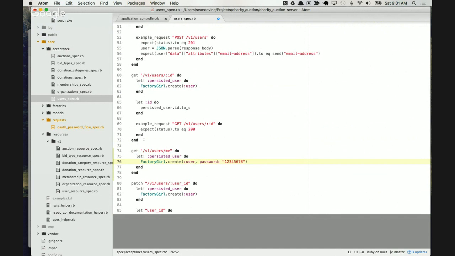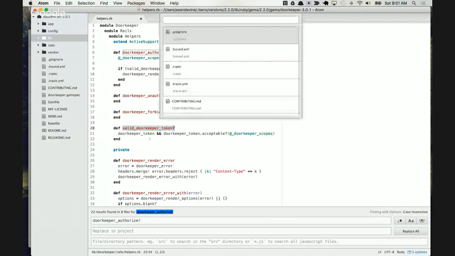Okay, so I've got the user, and now I'm going to add the header on to the request. Now let me just remind myself how to do that.